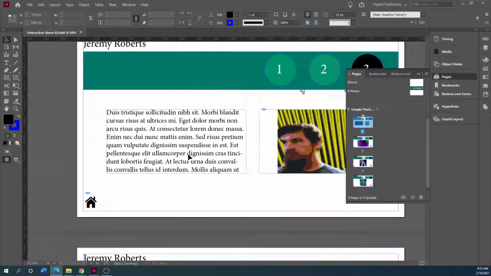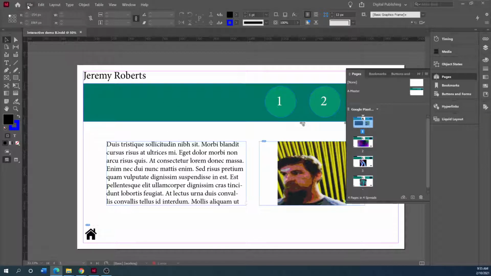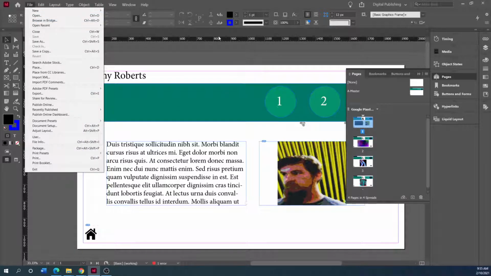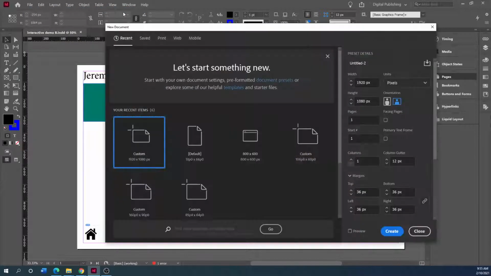So let's just walk through this. Now, I'm not the best at InDesign, but I do know this is a powerful way of doing it. So I'll try to keep a good pace here. So I'm just going to start a new document, 1920 by 1080. All this stuff is default.